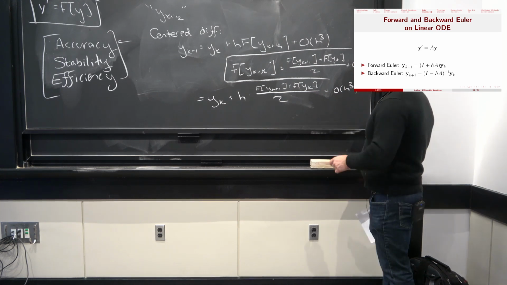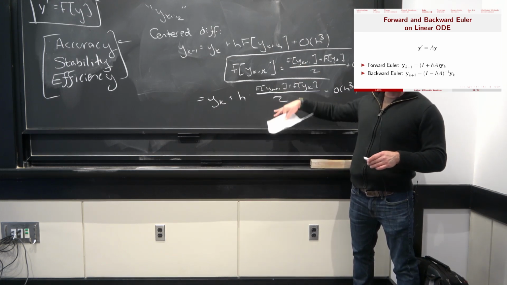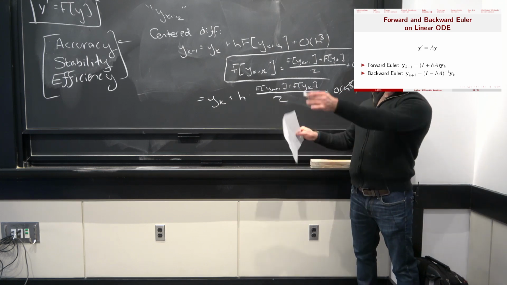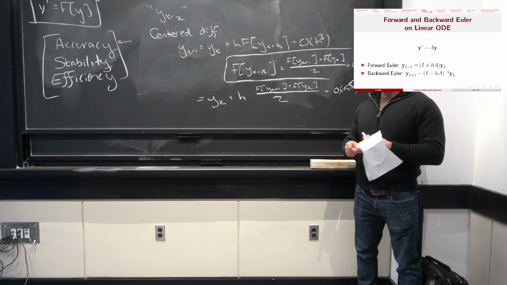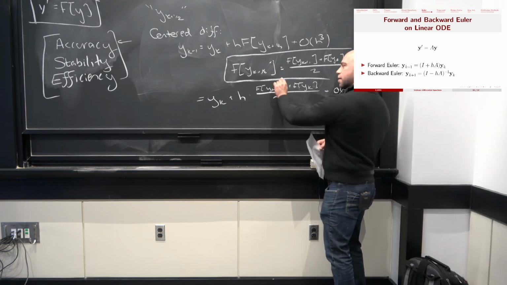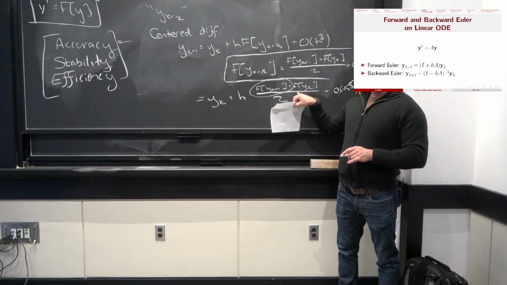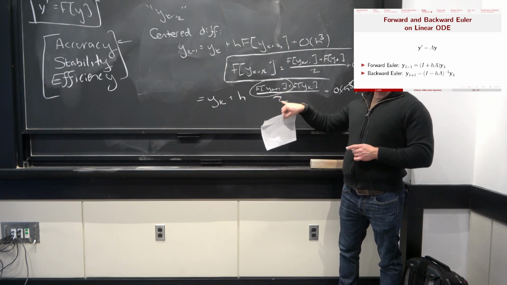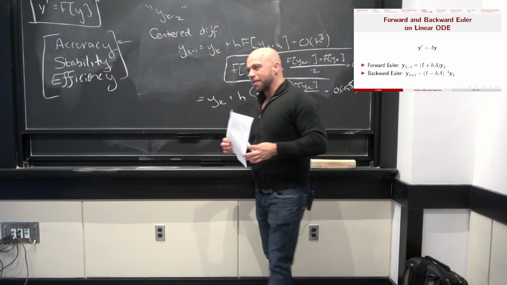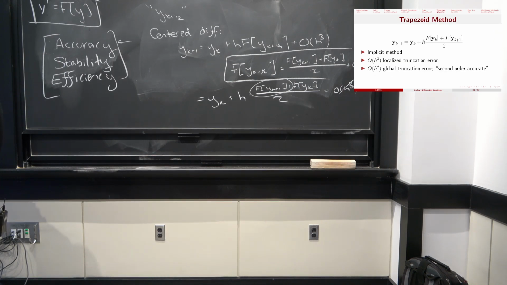By the way, we can derive all these integrators. I think you're starting to see the pattern, right? I write some Taylor series expression, and then I slice out the higher order term, and ta-da, here's my integrator. That's exactly what we can do here. In effect, now we have an integrator. Notice that it is implicit because of this term: there's now a y_{k+1} on both sides, but it's averaged with y_k, whereas in backward Euler there's just a y_{k+1}. In exchange for that, you get a higher degree of accuracy. And so this is called the trapezoid method. It's implicit, right there on the screen, with cubic localized error and quadratic global error. So we call this second order accurate. Yes?